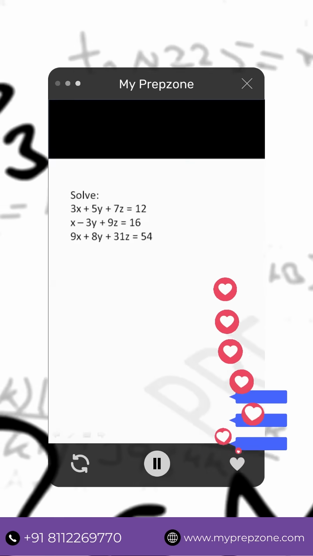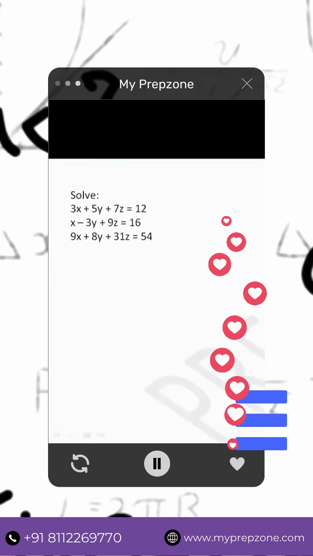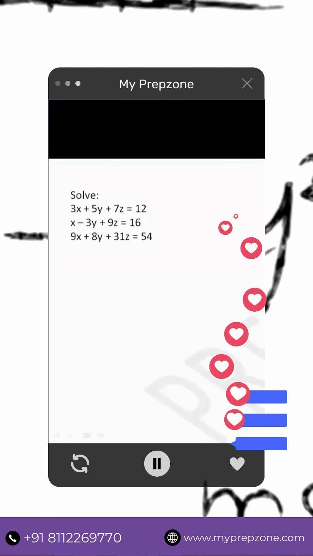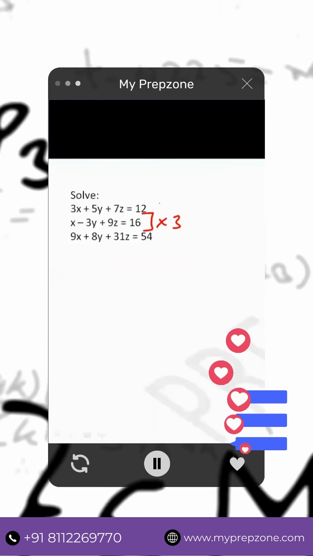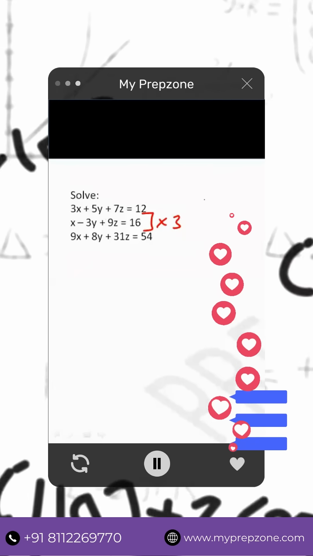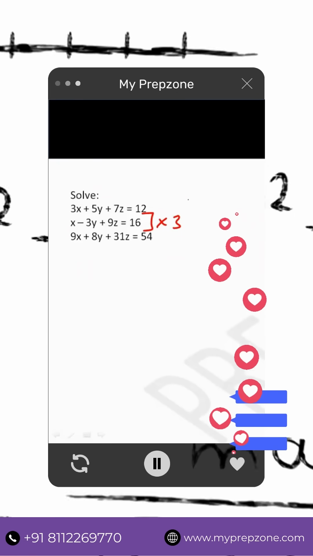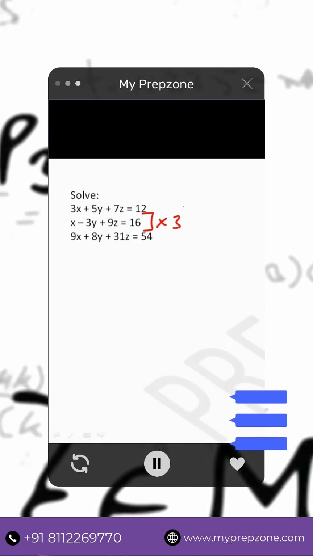Explain to everyone, how did you solve it? So I solved it by first multiplying the second equation by 3, then the first equation by 3, and then y and z में एक equation बन गया, और फिर first equation को 3 से, और फिर first और third में y और z के 2 equation बना दिए.